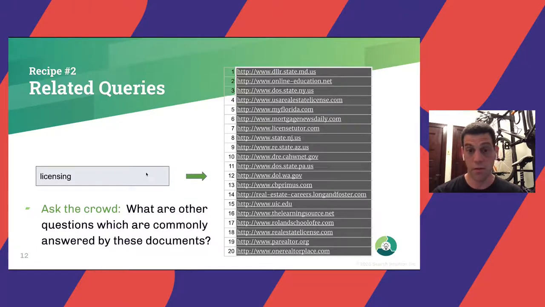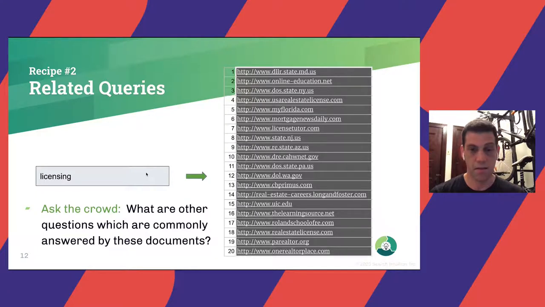And the way that we can use query logs, or one way we can use query logs to help generate related searches, thinking back like a graph, is to look at other queries that found the documents you found. Right, so I made a pretend scenario here because I don't actually have the search engine, I just have the logs. So this is a search for licensing, and it returned, among nicer looking stuff, these 20 links.